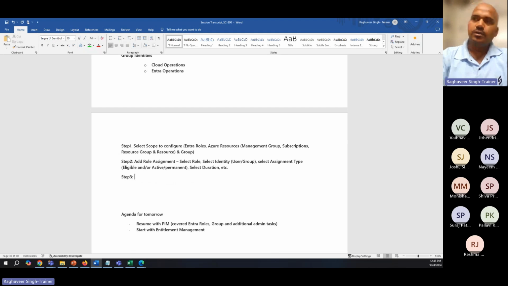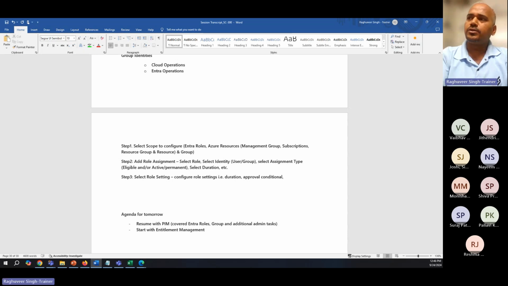Step number 3, after you select it, select role setting, configure role settings, that is duration, approval conditions, notifications, MFA.